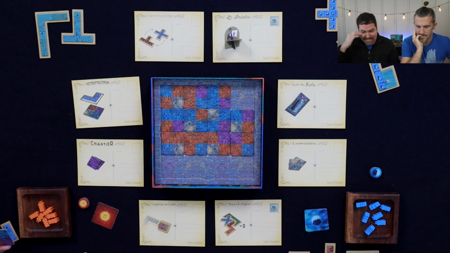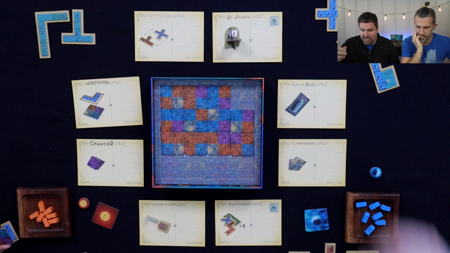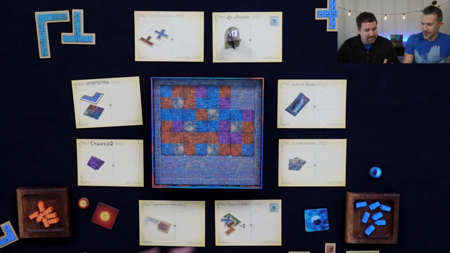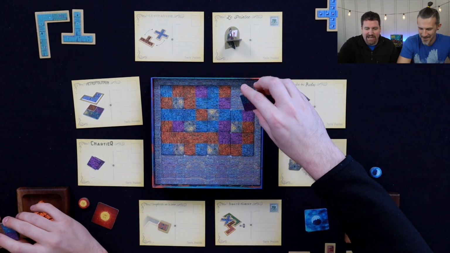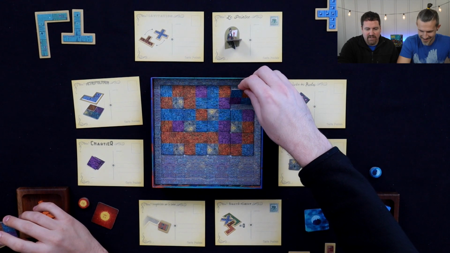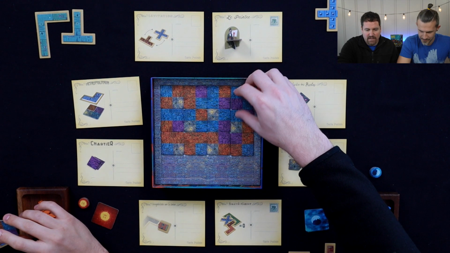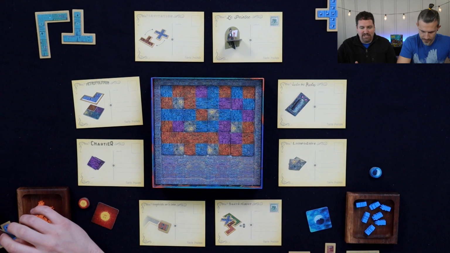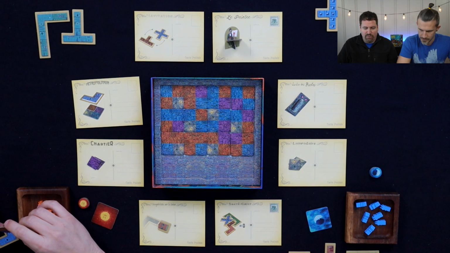I think I might take... I'm going to do it. I'm going to take another one of these. Me too. Are you really? Okay. We're both going to be fine, unless John takes 5. Here's the problem, though. Unless John takes 5, he's going to be going first in that next round, which is huge. That was the only reason I wouldn't want to have taken that 4th tile.